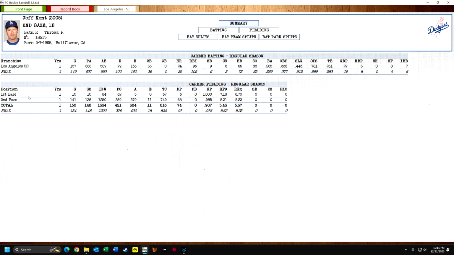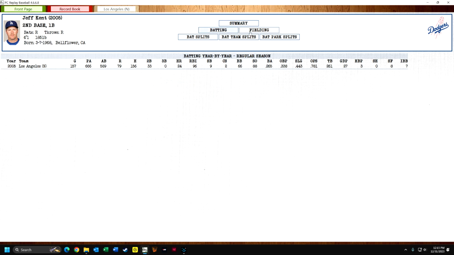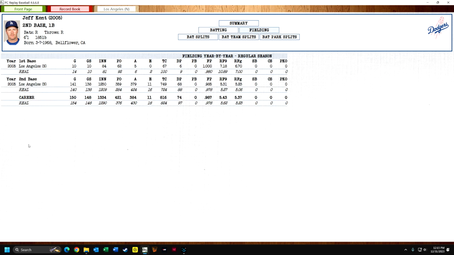You can see that they list down here the various positions where he played. Then you can look at fielding, and it will show you all of this information. He started most of his games at second base.